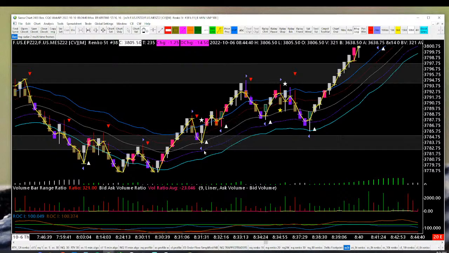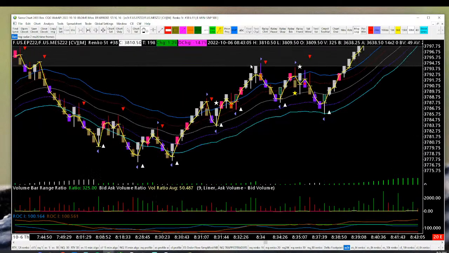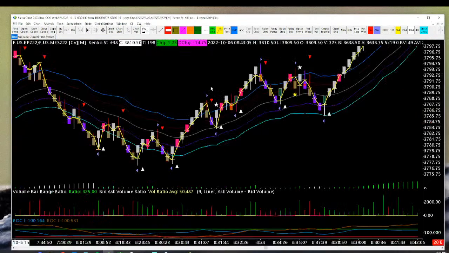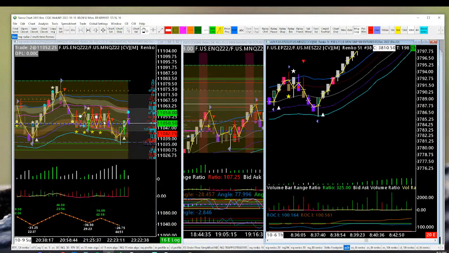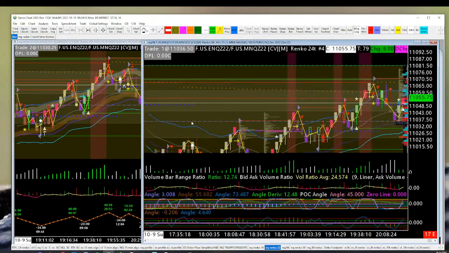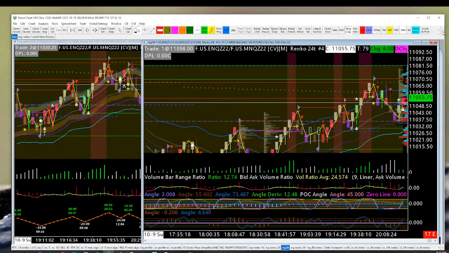So one of the things that I took out for this version, I don't know why these aren't deleting, is the outlined green and red. I know the background is different too, that's because it's Globex, but if you look here, let me just get rid of all this stuff because we don't need it to explain this, and we'll redraw it anyway.